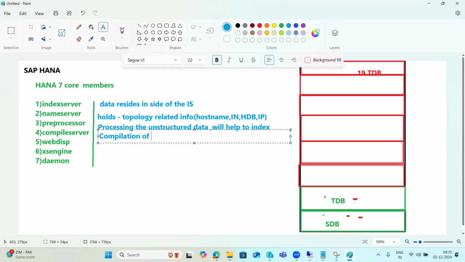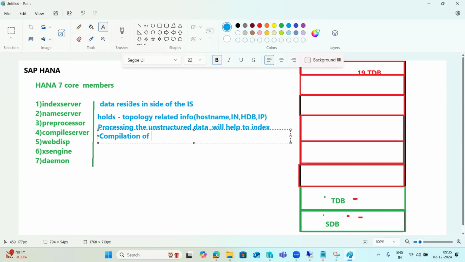It will process the unstructured data also. If any unstructured data comes, it will convert it into the database understandable structured format, as per their binaries and coding, then help the index server to store the data.